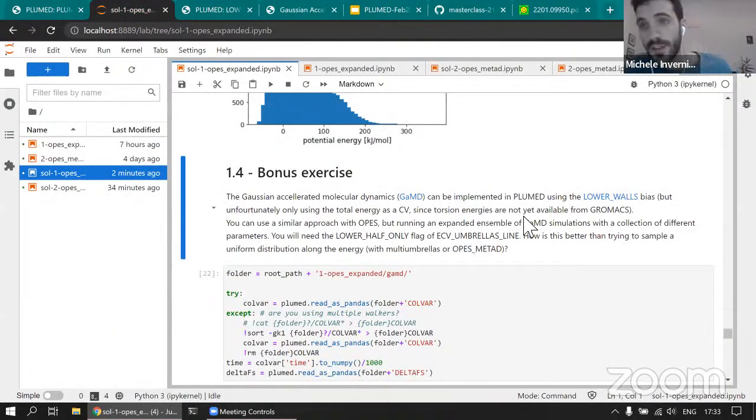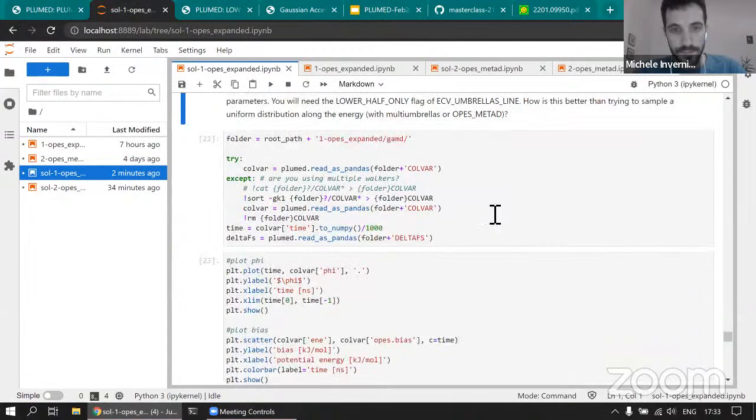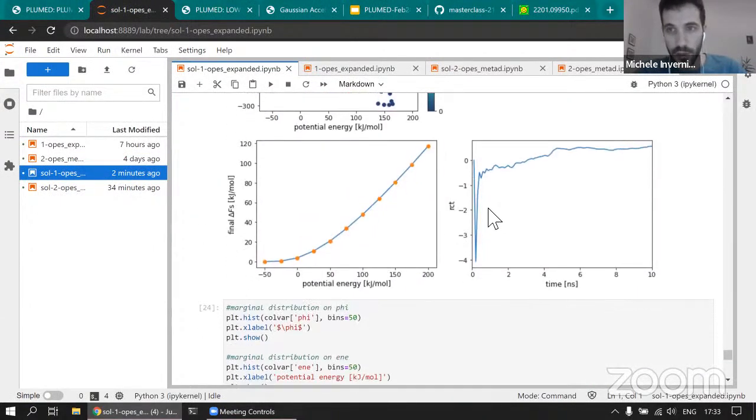You can also do this with OPES Explorer. Of course, if you only add one of these half parabolas, you don't need OPES Explorer, because you're just changing the bias, and that's it. But on the flip side, maybe I should add a plot of that.